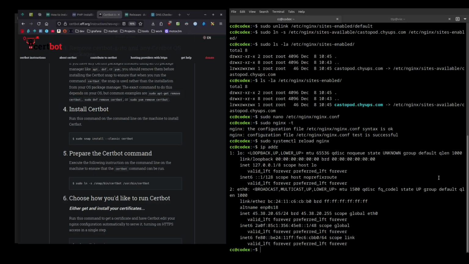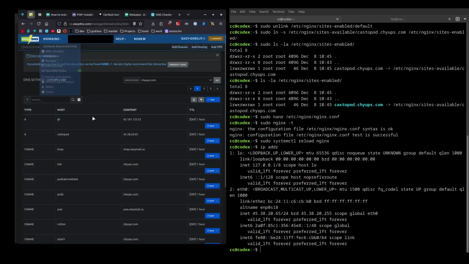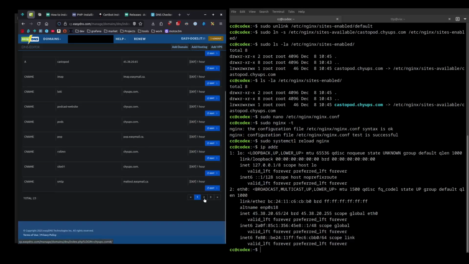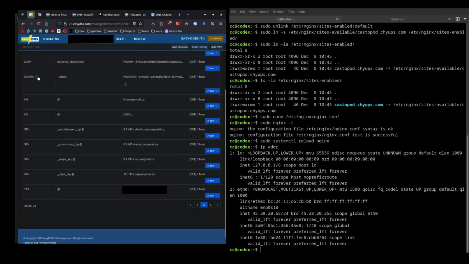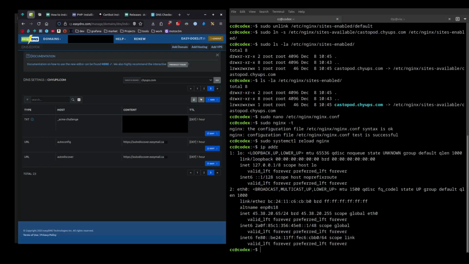But what I wanted to show you is that when you run this, you're actually going to run into a problem where you're going to need a TXT record in your DNS. Where did I go? Here we are. I already have my TXT record in here somewhere, and it's just a simple TXT attribute and then some text that you get from their output. So I think this was it for me.